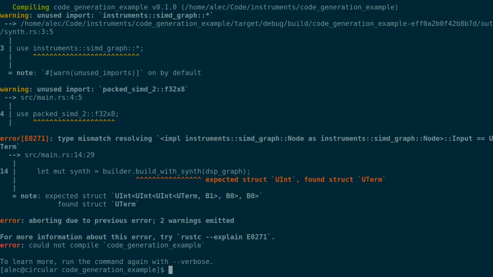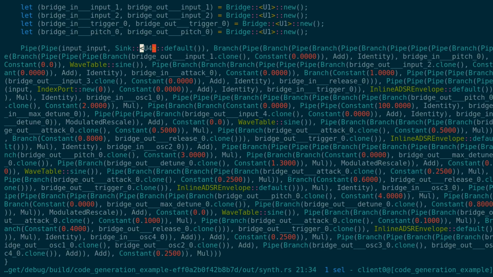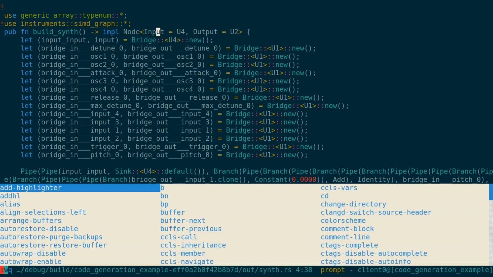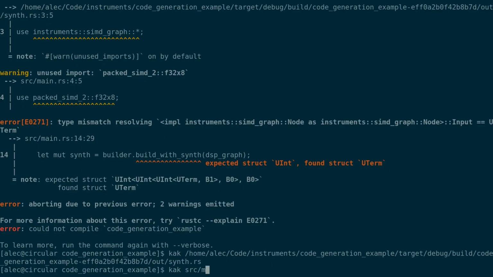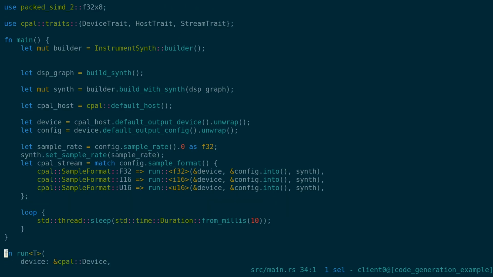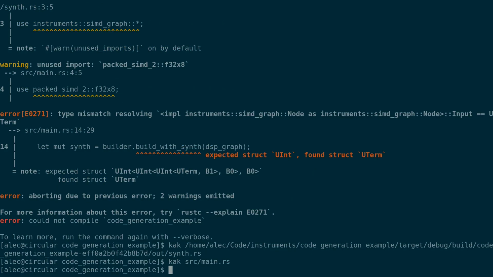This has to mean that this type is wrong. Oh! No, I'm just dumb. That part's fine. This part's the problem, because this is assuming that there's zero inputs, but there's non-zero inputs. Okay, so this might actually be working.